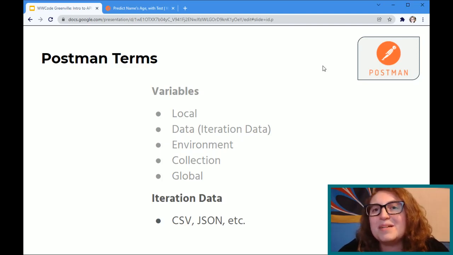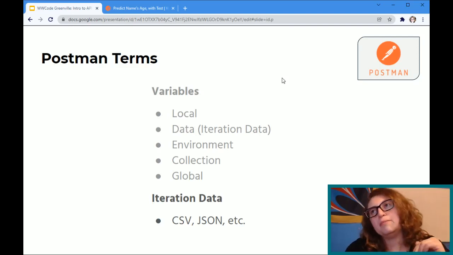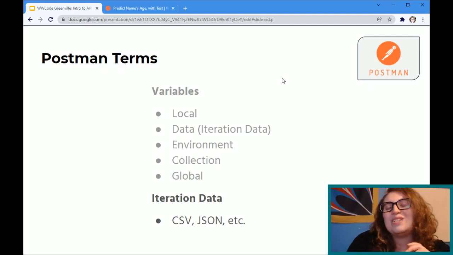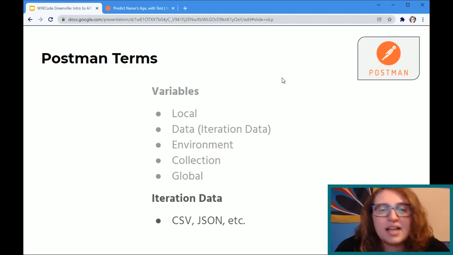All right. Let's talk a little bit about iteration data. When you are doing what they call the collection runner, let's say you have a series of requests that you want to run in order because you're maybe talking to different endpoints in a specific series. Maybe you want to emulate what a customer might do, or some area of your application where it's going to be doing something a little more complicated than just one request to one endpoint. This is exactly what you would want to set up for those types of testing scenarios.